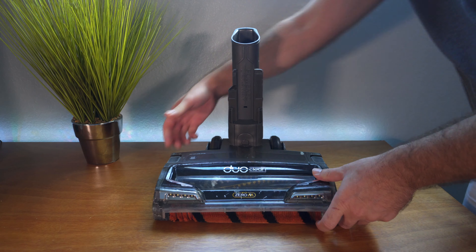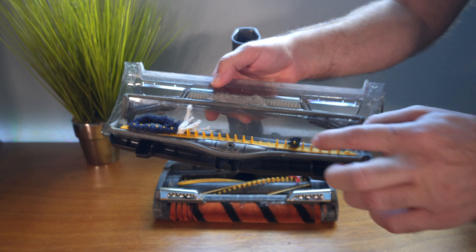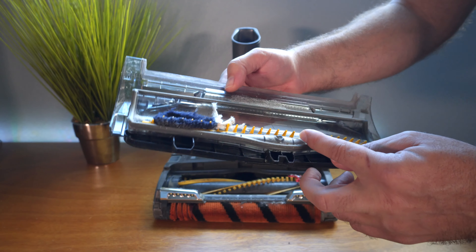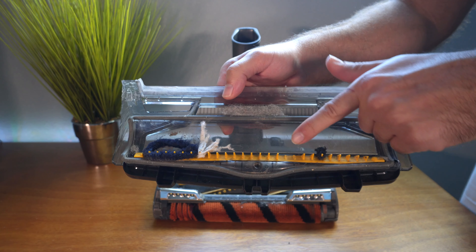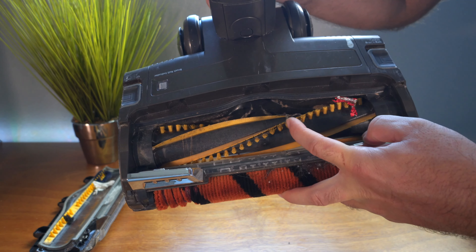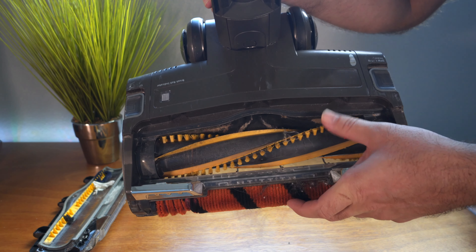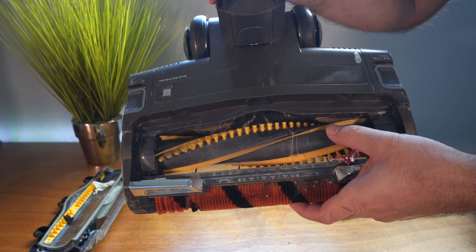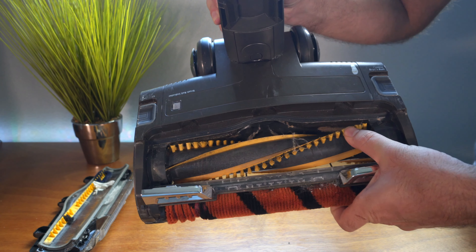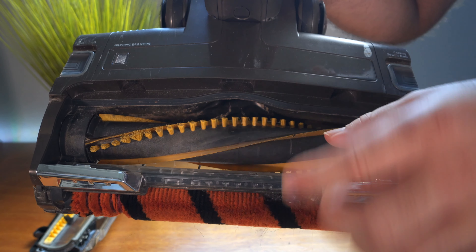Let's pop this hood open here so we can see a little better what's going on. As you can see, this stuff catches all kinds of stuff - looks like we've got some kind of little hair or band-aid there or something. It doesn't appear that we broke off any more teeth, just those two from last time. If we look at the roller here, you can see where the two teeth are broken off, and there's a minor little bit of wind-up there. But this is just fluff, basically doing a very good job of keeping things from winding up. These little flaps here actually held up okay over time.